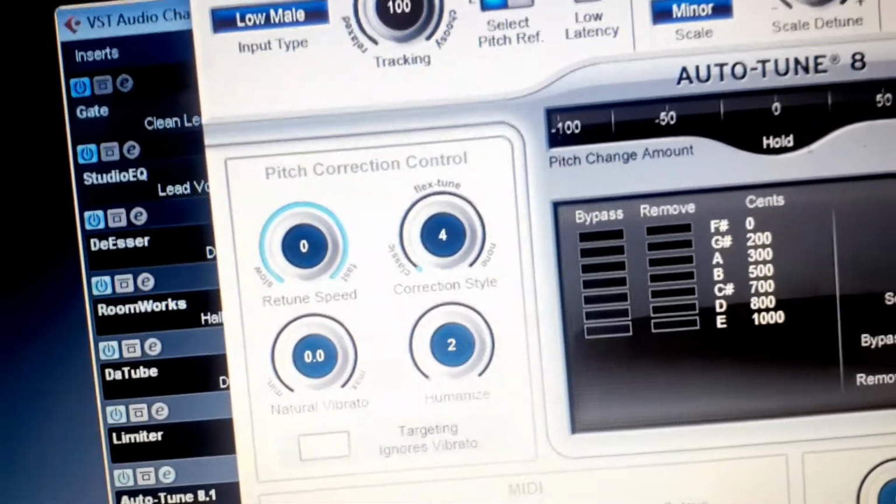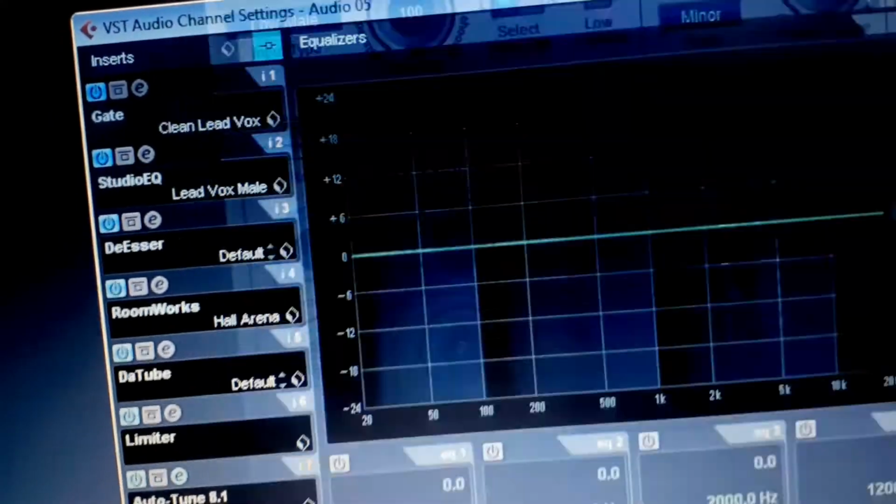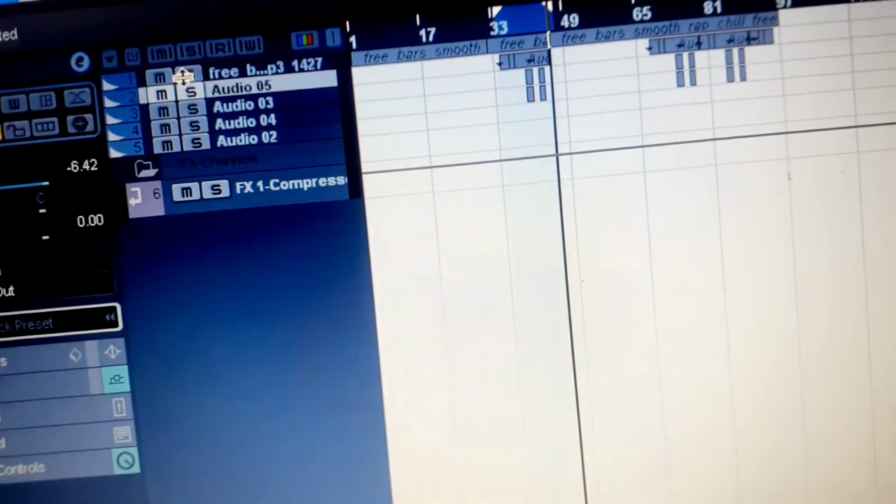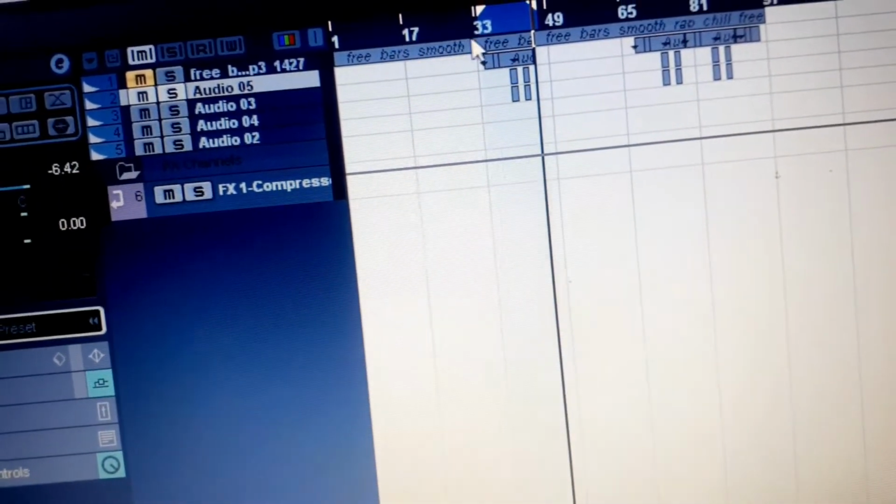Okay, I hope we are getting somewhere or we are learning something. I just want to play you this vocal without an instrumental so that you can hear the Autotune.